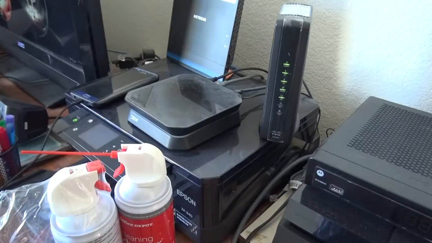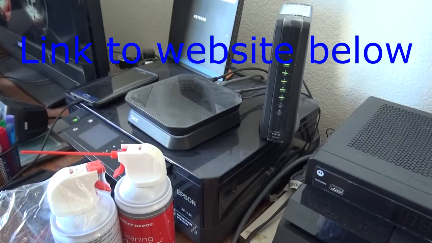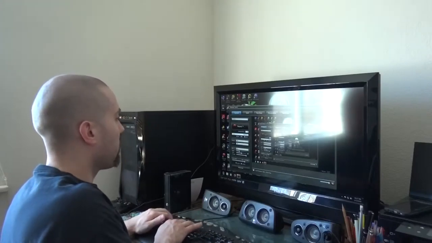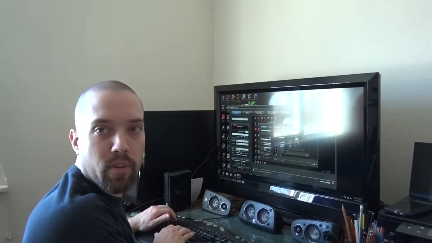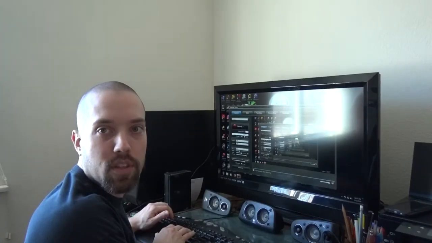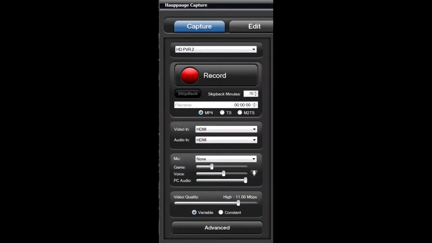The next step is getting the recorder set up. There are a ton of recording devices, but for this video I'd recommend a DVR made for games. I got mine a few years back at Best Buy for about $80, but that's totally up to you. Installation only takes a few minutes, and when it's done, launch the recorder. In this video, I'll be going over the recorder I use, and in this case, I'll be using HogPouch. Just hit record, and you're good to go.